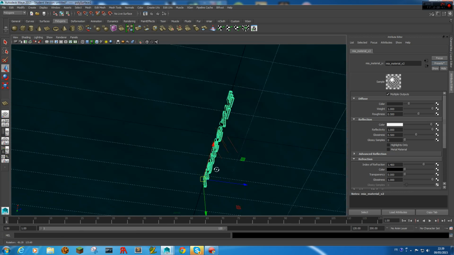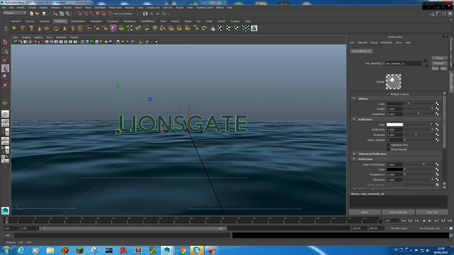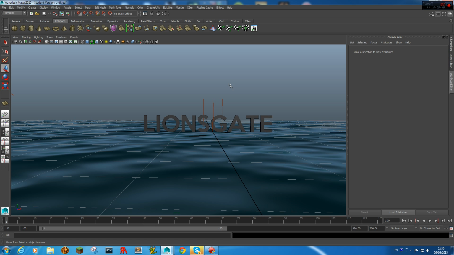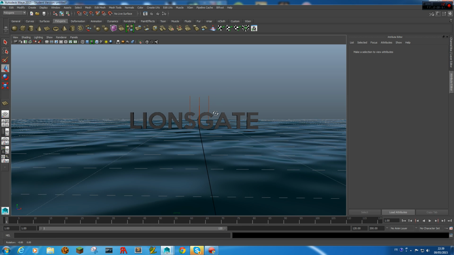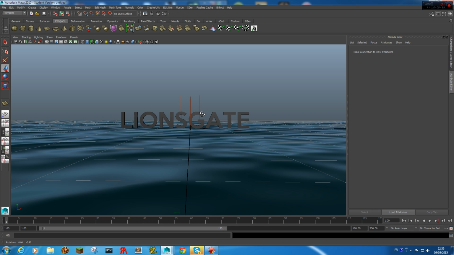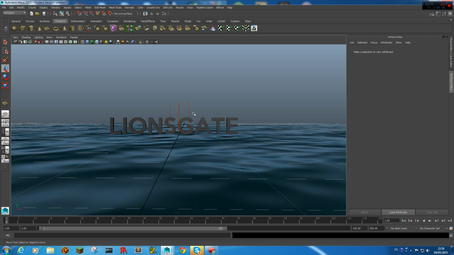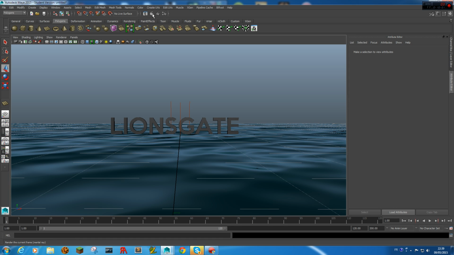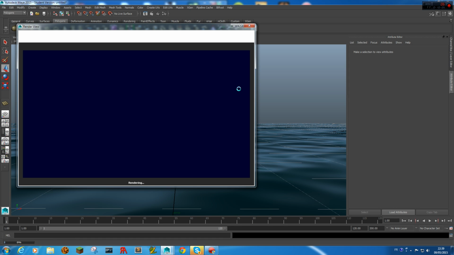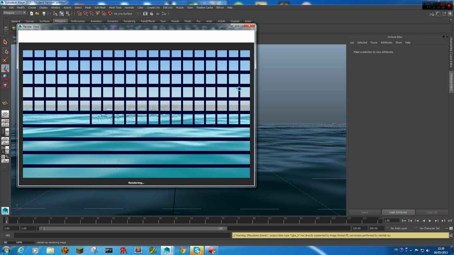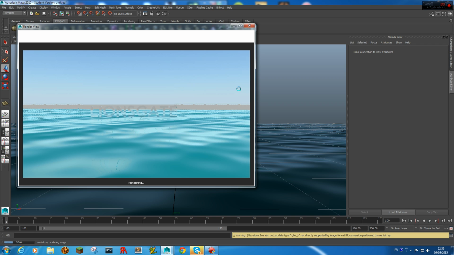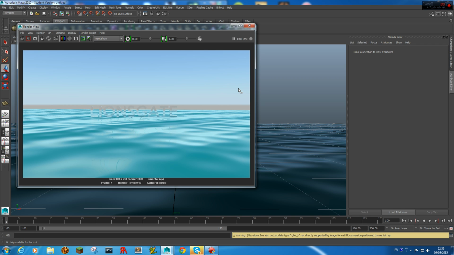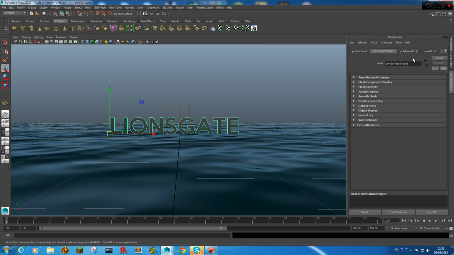You can do what you want with the texture. I'm gonna put my camera here and maybe we're going to do a render to see if that looks nice or horrible. We're gonna see that in a moment. Let's do render. Yes, it might take a while because it's pretty difficult to render for the computer. There's a lot of calculus to do for the computer. Oh yeah, you can adjust the physical sky if you want. I'm not gonna do it because it's a tutorial and we don't have much time.